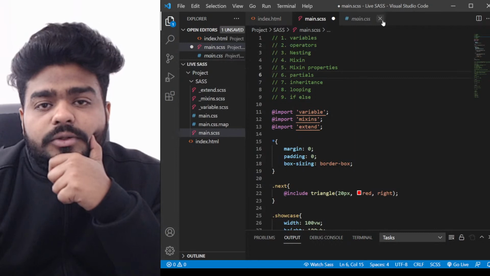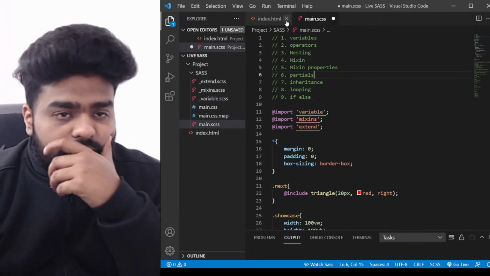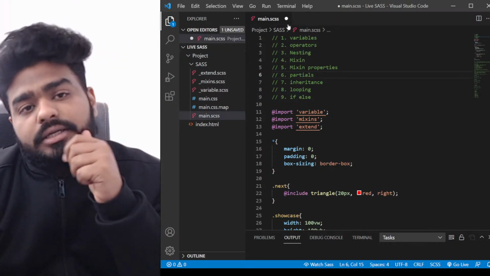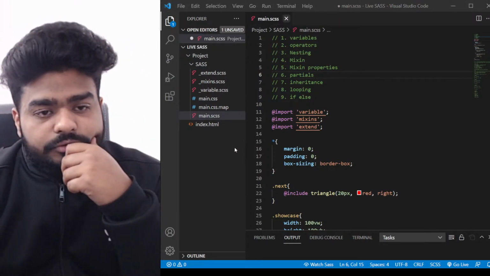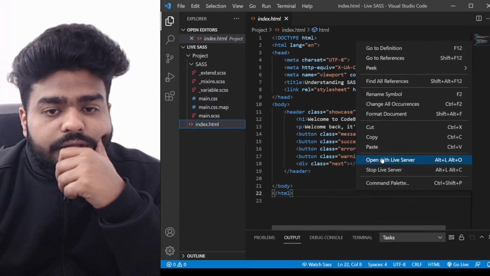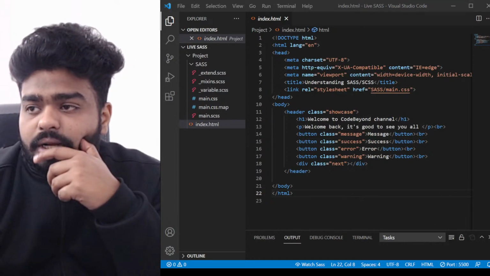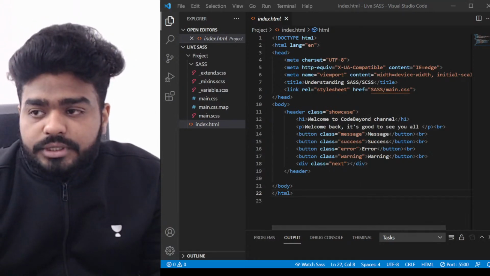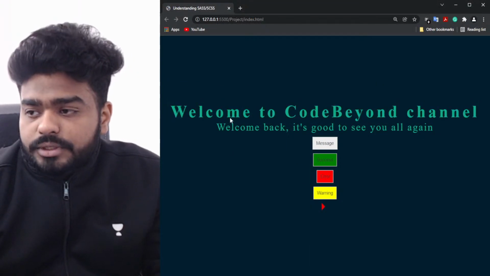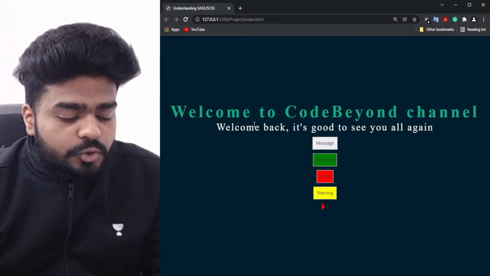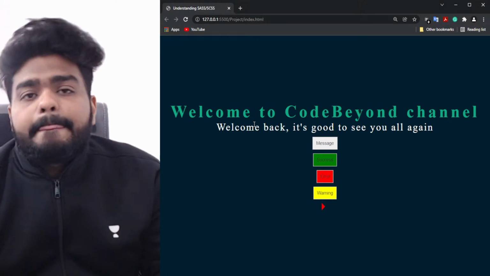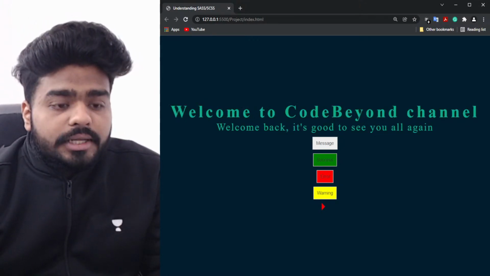Now we are going to create a basic project, and we're going to understand how we can work in one of the files. First, I'm going to open this up in my browser so that I can show you the earlier output. I think we got stuck and that's why it was not there. So this was our first thing, which we created to make you understand what a CSS preprocessor is. And now we are going to move into my project. Okay, so let's go back.